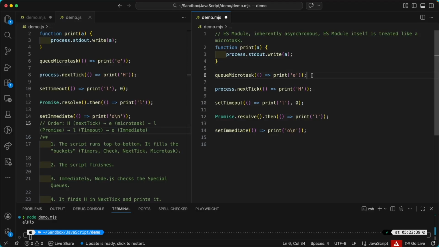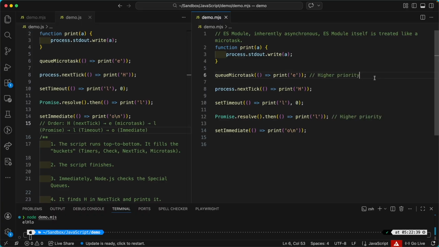On the ES module side, Node.js considers ES module to be inherently asynchronous and will load this entire code file as a microtask. And as such, we are already inside of a microtask execution phase.